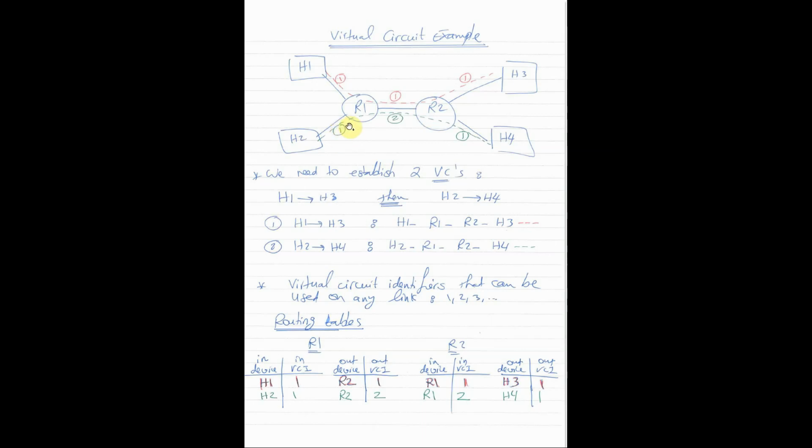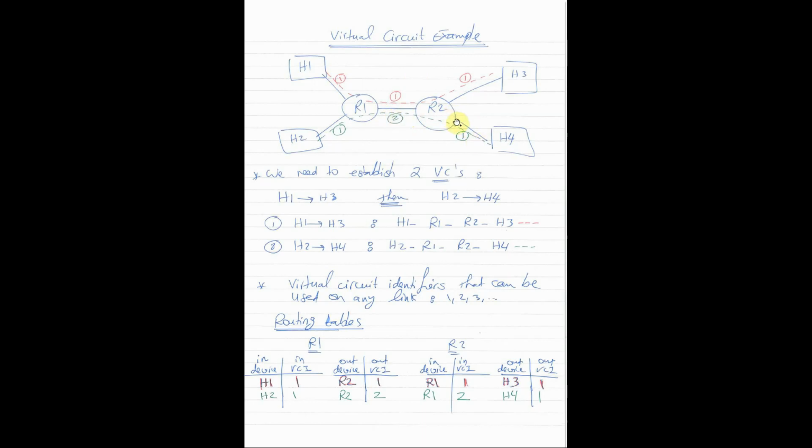We use identifier 1. Now the next link in the virtual circuit: is this link between R1 and R2 being used by the other connection? Yes, it is being used, and VCI 1 is reserved already, so we cannot use it. We have to use another one. Let's say we choose identifier 2. Of course, it could have been 3 or 4, but if we simply assume that we have to choose them in order, first you try identifier 1 if it's available. If it's not available, then go to 2. If it's not available, then go to 3, so that we get a unique solution here. So here we use identifier 2.